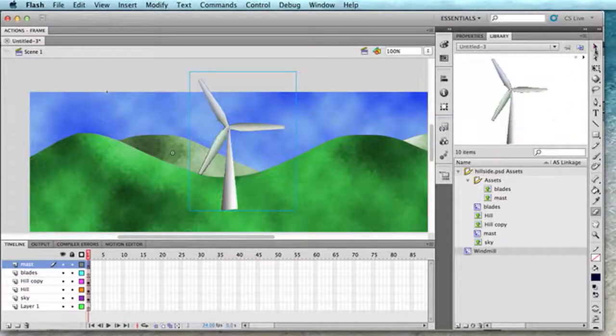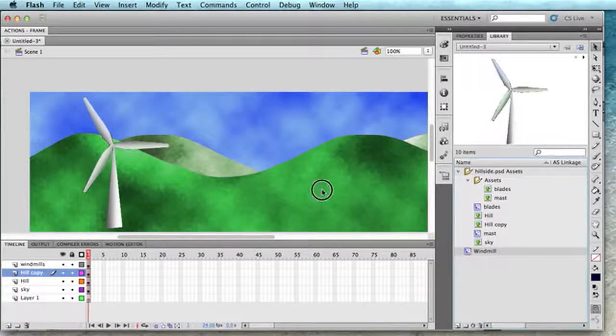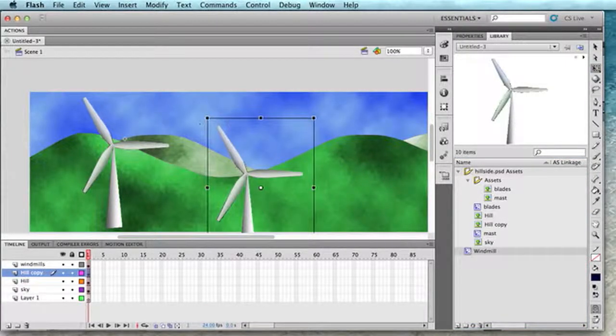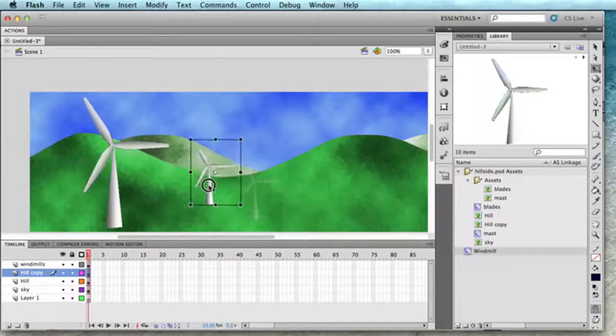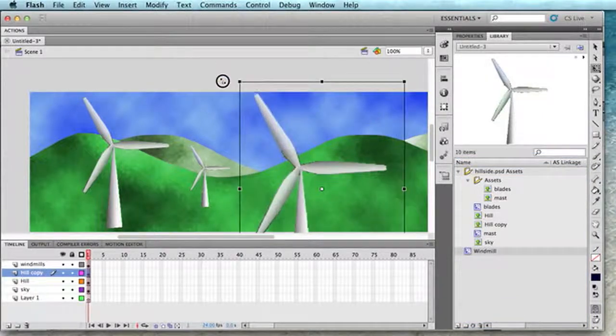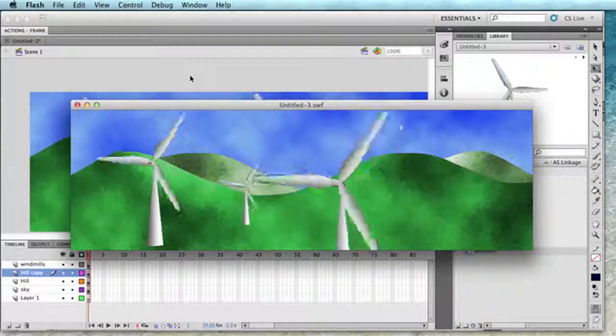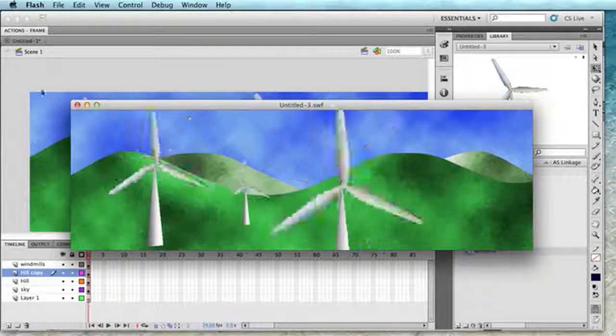We've got the one windmill there. Let's position him over here. But we can have as many of these as we like. I'll rename that layer windmills. The blade layer is redundant. I can go in the bin. Let's drag another windmill in. Maybe scale that one a bit differently. A bit further distance. That's another. He could perhaps be in the foreground. And if we test that in the Flash player, there you go. Photoshop to Flash, no time at all. Fantastic Adobe integration.